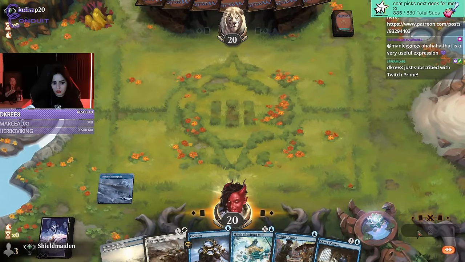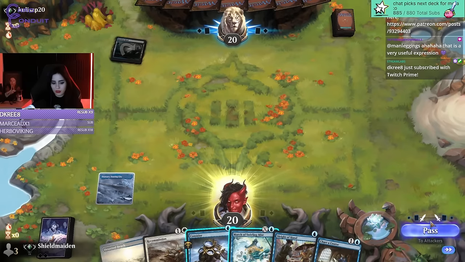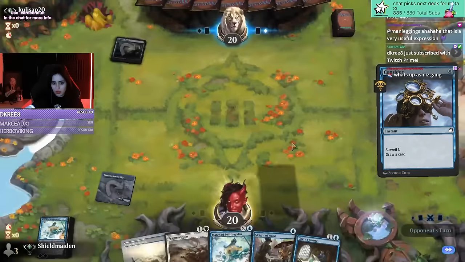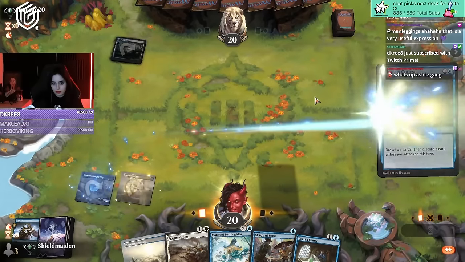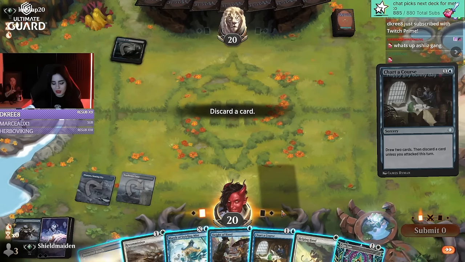I'll probably cast Consider first, I guess. I don't really know what I'm looking for. I just want to put a Djinn or a Mentor in the graveyard here. No, I'm good on that. Just gotta aggressively look for it. Or an untapped land or something. Okay, I can take that. Chart. Well, I guess March.